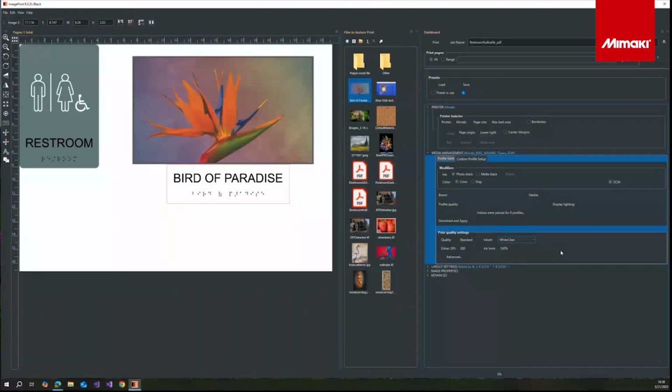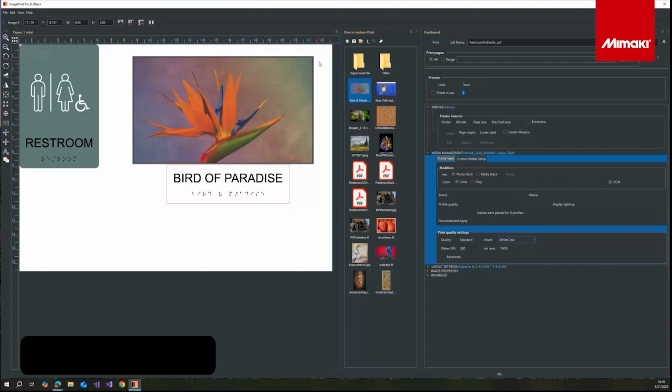And a lot of that's just been waiting for the new Mimaki demo center to open up and having the printers to test with. Yes, we're not far away. We're very excited that the demo center is well on its way to being completed. So we'll definitely have you up there.